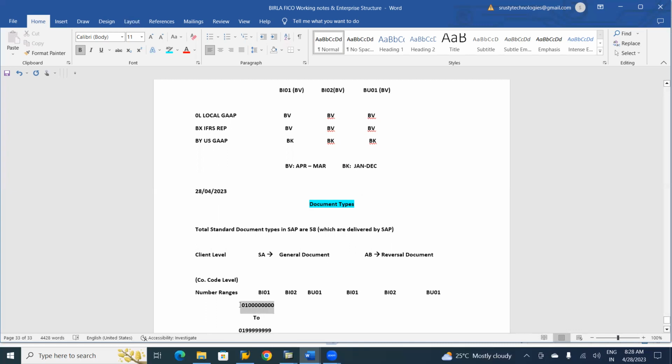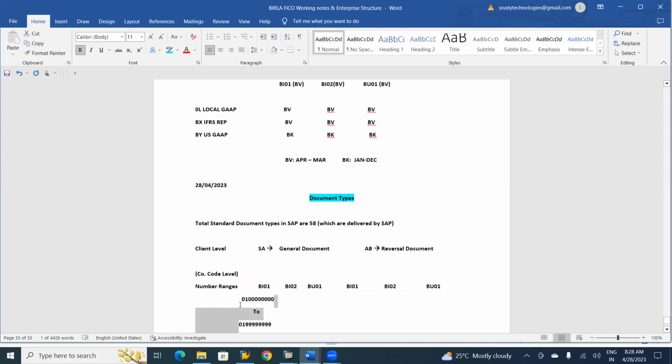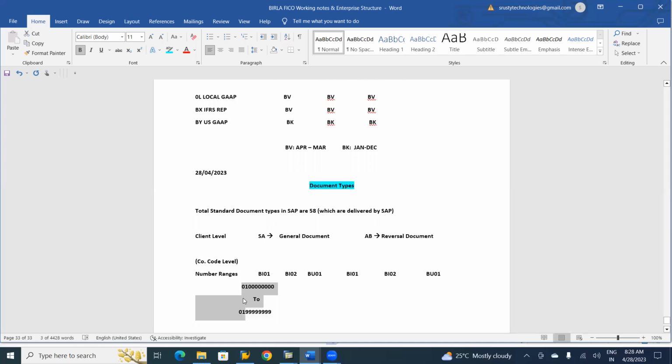So I'm taking the same number ranges for BI02, same number ranges for BU01, and same number ranges.